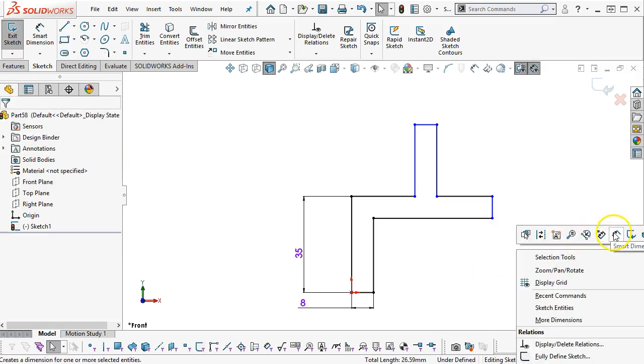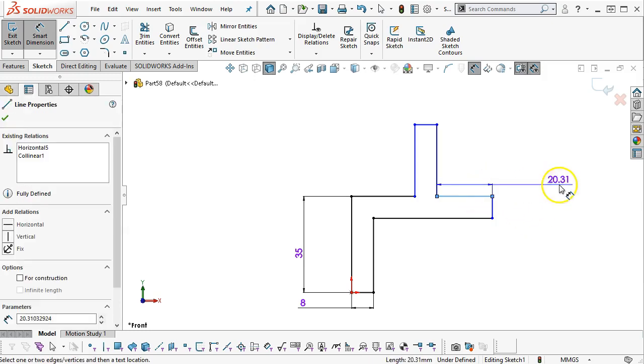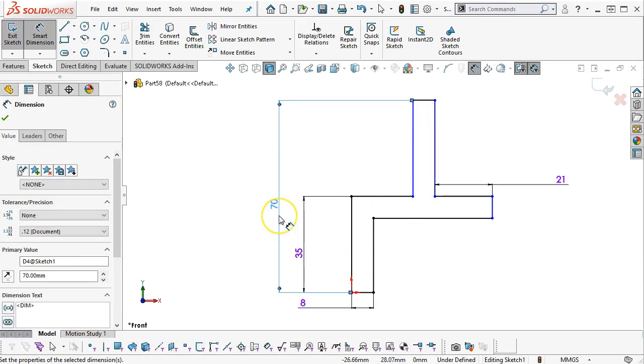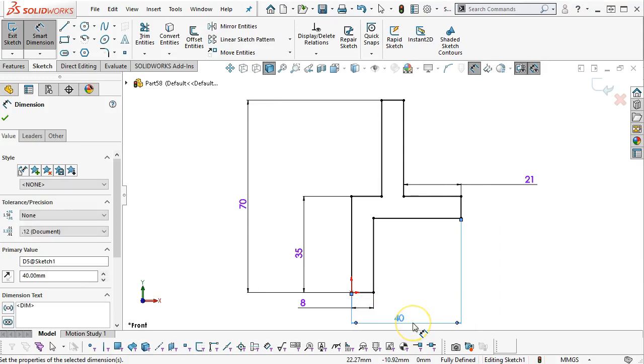All right, dimension 21. Height is overall of 70. Let's see, overall width is 40. And that gets me to fine. So that looks a little bit closer, but not really, yeah.